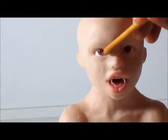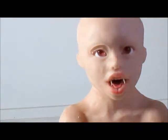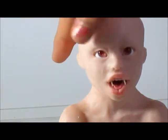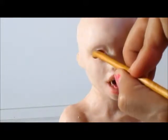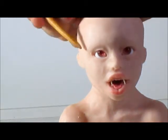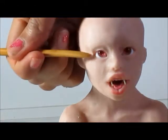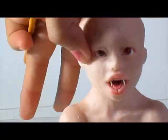Here we go. We're going to form the upper lid with a ball stylus and just gently scrape out, and see there, it's fabulous. And you get a nice socket shape. The bones in the cheekbone and brow bone area are quite thin.